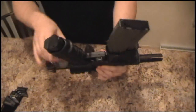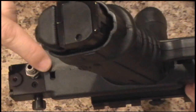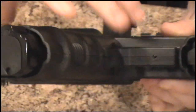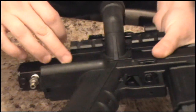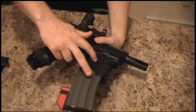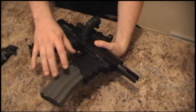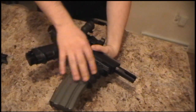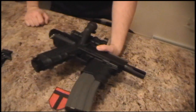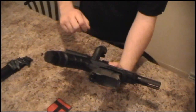Go ahead and take the frame off the gun real quick and show you how to install that. To get to where we need to do, we need to take the screw out here and the screw out right here, and then the frame is just going to separate from the main body. While we're here, I'd also like to point out that this mag well and this mag and this barrel tip are all add-ons. They did not come stock with the gun. This is something we stuck on just to make it look pretty, kind of scorpionish. So I'm going to go ahead and take these screws out right here, and we'll be right back.